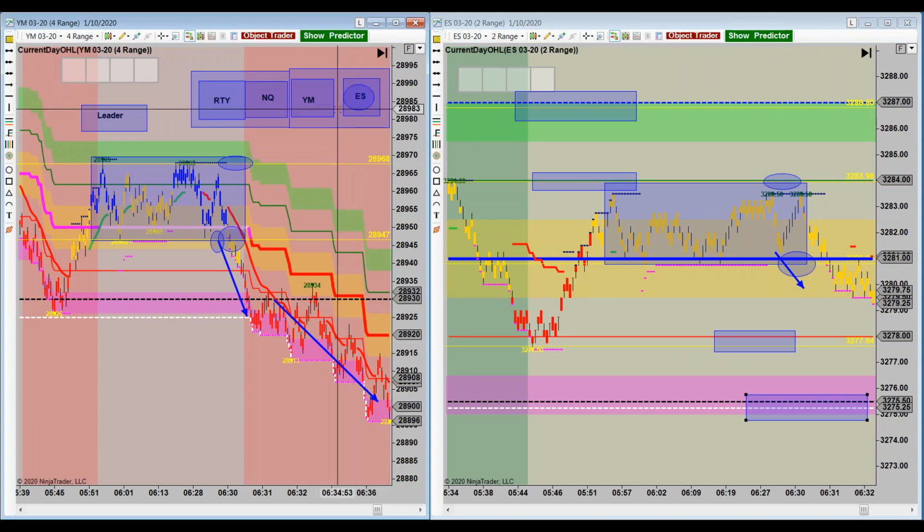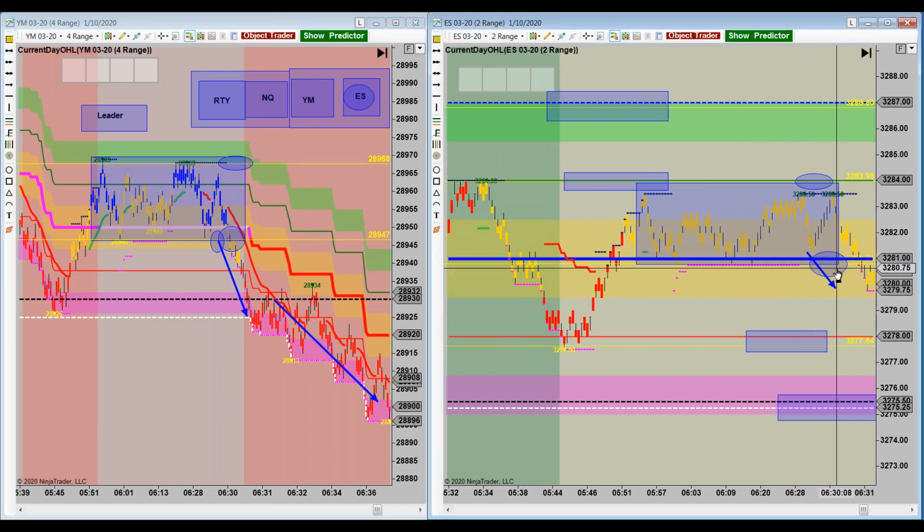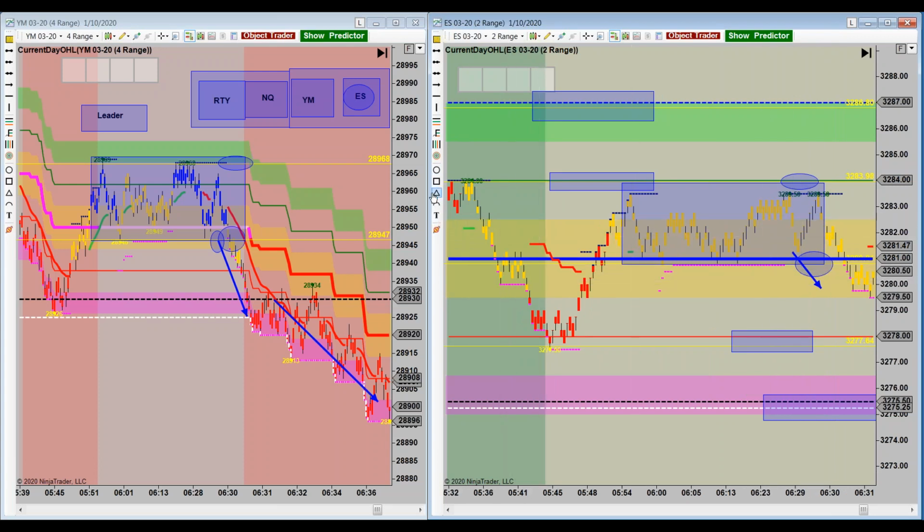I'd say probably 85, 89, 90% of the time, ES is the laggard. I don't know why. It just is. It's the follower. One of these other three, you can take a high degree confidence trade over here and you can leverage up and make great money. And you don't have to take a lot of trades. You can take one trade, one good trade like this, and you are done in less than half an hour. That's why I do this.